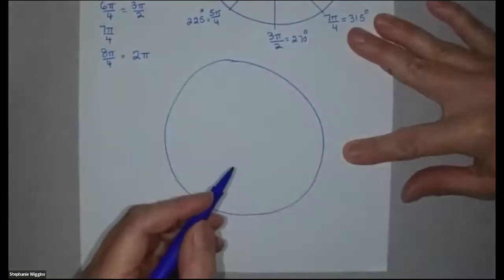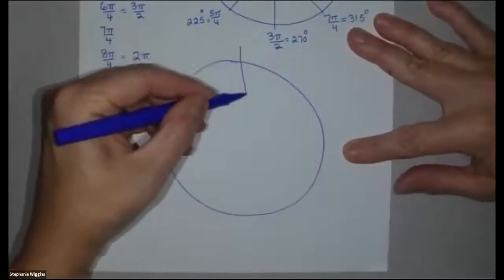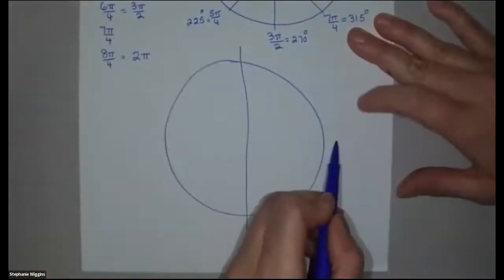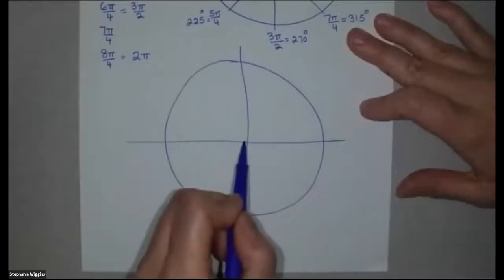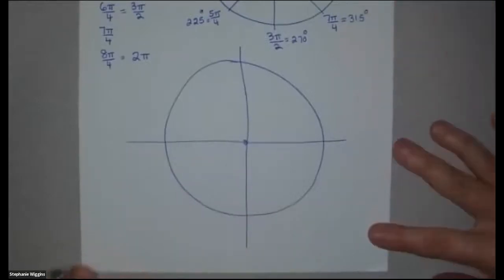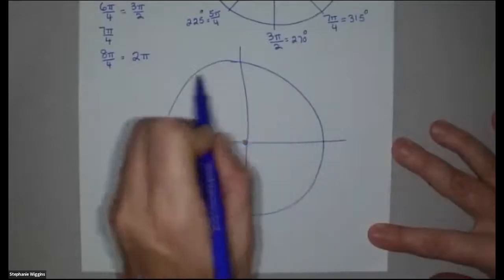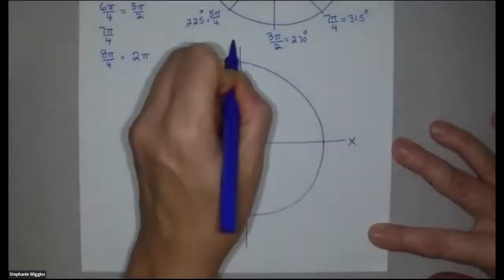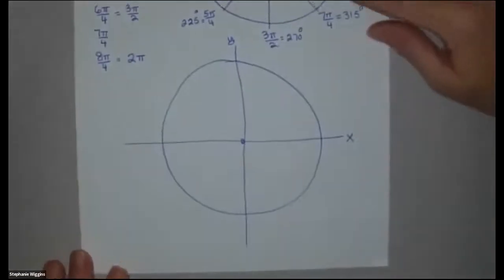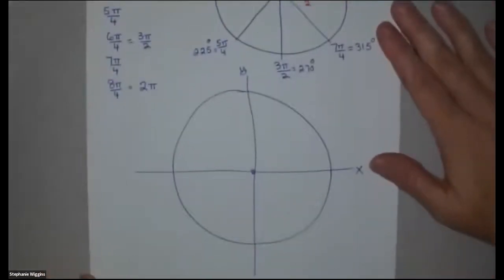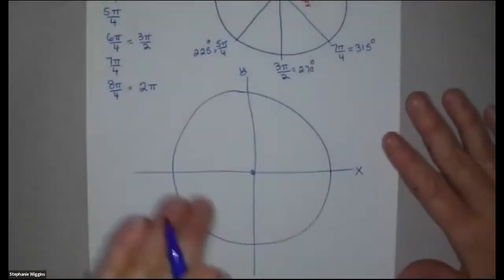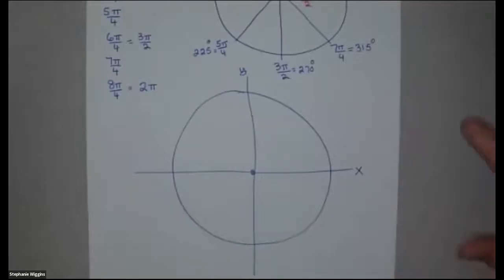This is a unit circle, right? And it's kind of lopsided, but just bear with me. It's supposed to be the unit circle. This distance from here to here is 1, all the way around the circle. Okay? And we've already done the quarter angles up here. Now we're going to do thirds. We're going to take this whole circle and divide it into 12ths.